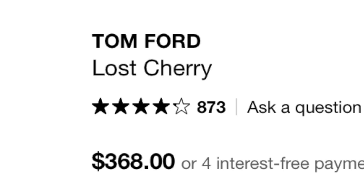My favorite perfume of 2021 is Tom Ford Lost Cherry. It's been around for a couple of years but this was the first year I decided to try it — I got the travel size during the Sephora VIB sale. I'm so upset that I slept on this for so long. It is the most sophisticated cherry smell — cherry with a little bit of spice — and it's just so good. Now that I know I love it so much, I'm going to save up for the full size, which is very, very expensive, but worth it. Lost Cherry is my favorite scent of 2021.